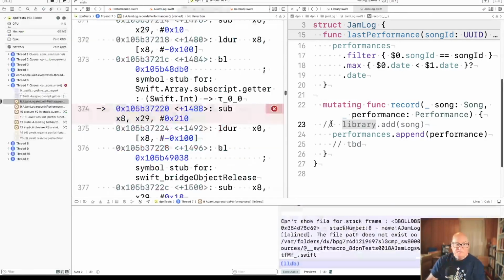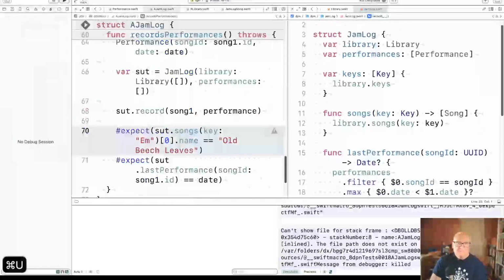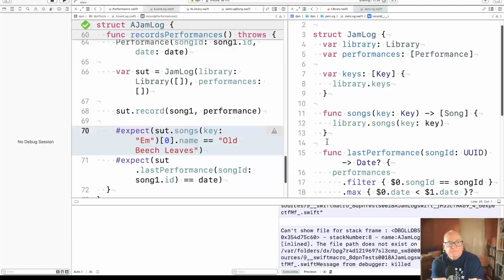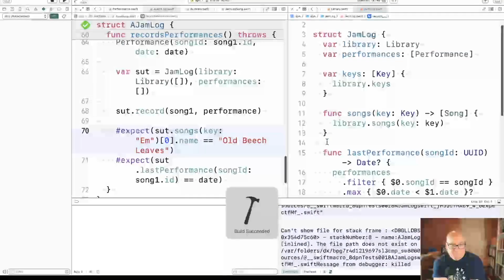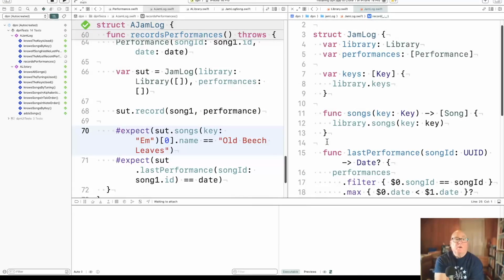Should fail. Right. Okay, so if you record a performance, then the song that you mentioned should be in the library, and the performance should be in the jam log.